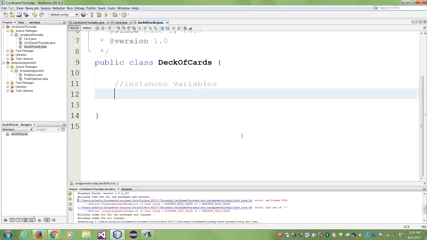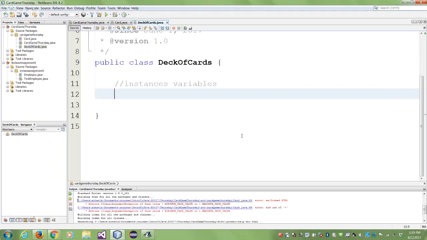I can always sort it. I have the advantage in both. I can sort either. There is a sort method in Collections also for ArrayList of cards. So I have an array, which will work perfectly fine because it has 52 cards and so on. But on the other hand, I have an ArrayList, which is dynamic in nature. And because I'm going to shuffle them a lot and I'm going to deal them, and do a lot of these things, which is kind of manipulating it, it's just easy to use something that already has methods defined in it and I don't have to worry about it. So add and get and delete, and it's all present in ArrayList.